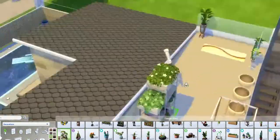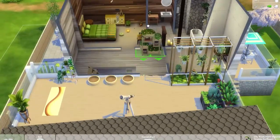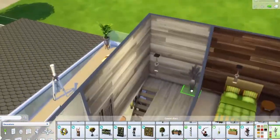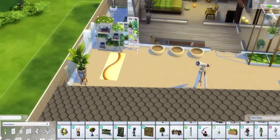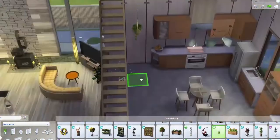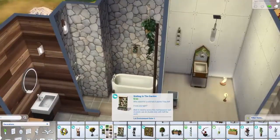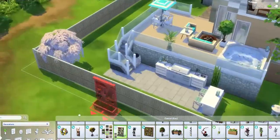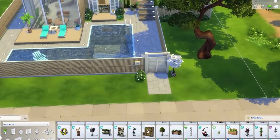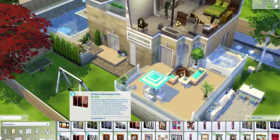I always like to put the stonework around it if I can, because it just makes it look more real. It makes it look more practical. But it's always hard because then, as you saw, I have 3 different textures of stone, because the platform is one, the wall is one, and the floor is a different one. So I end up with 3 different ones. It doesn't look too bad, but it would be nice if they actually matched, especially with the stonework. Obviously, you're not really going to put certain things. So if they had the stonework and the tiles that you could have on the floor and on the walls, I think that would be cool.